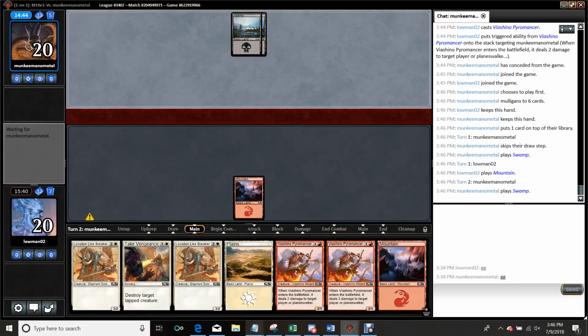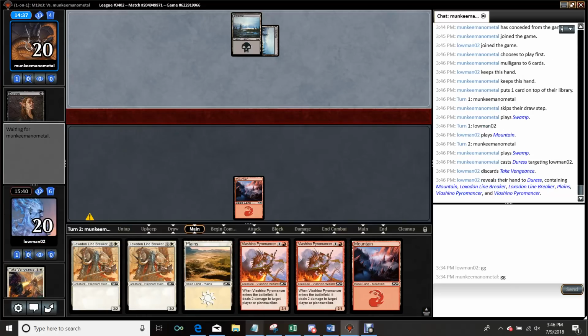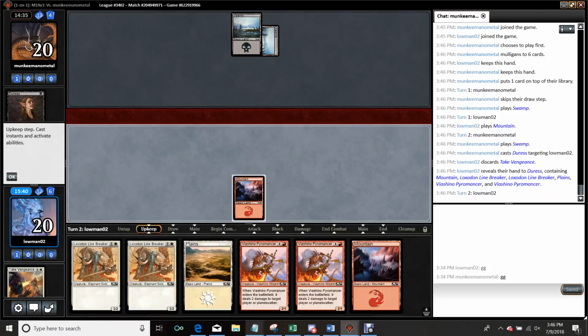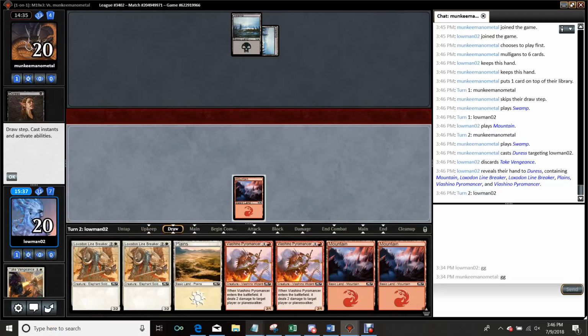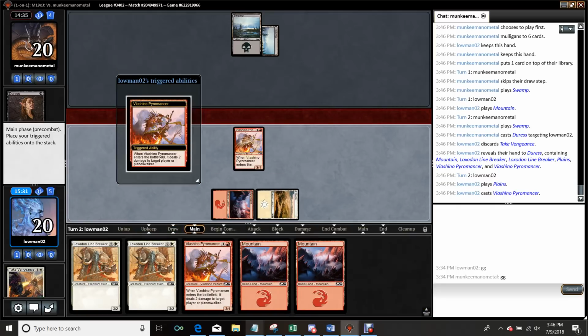Doom Dissenter. Doom Dissenter does not pair up. Alright, takes the Take Vengeance. It's fine. Duress? I guess I do have some good removal. My hand's not great. It's just a bunch of nonsense, kind of like medium cards. I'm gonna play this, I suppose, and just dome them for a couple.